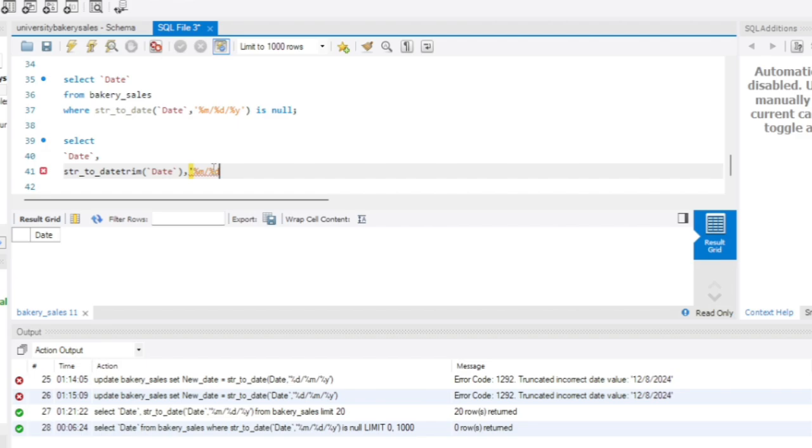We want to trim those rows that are affected, okay, and we then close this bracket.